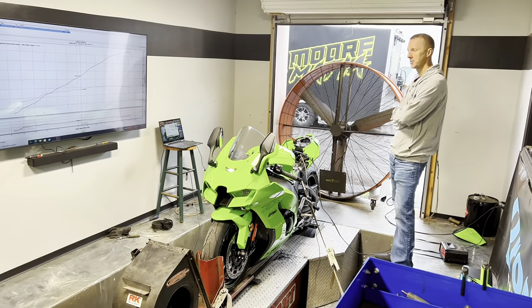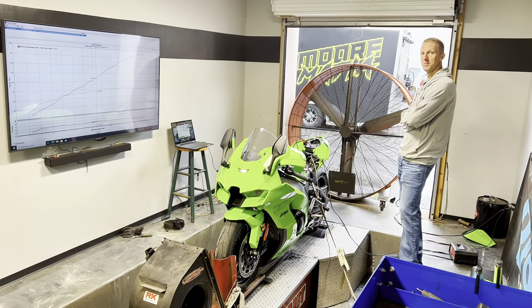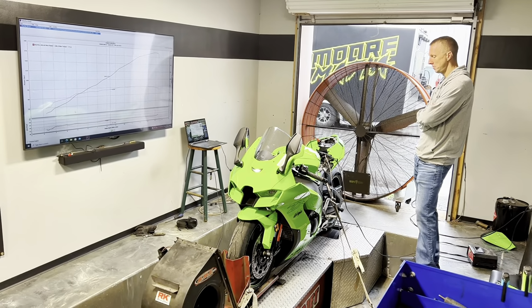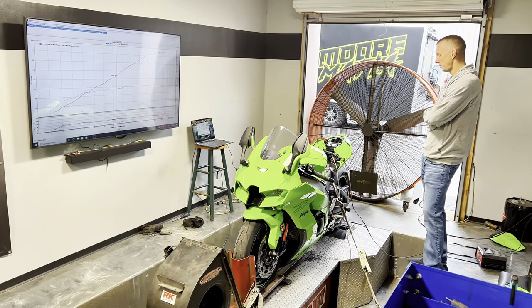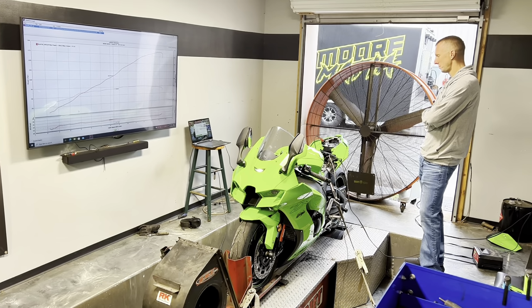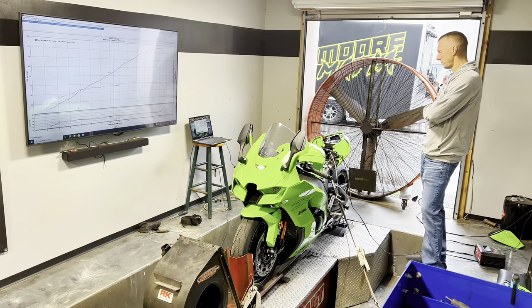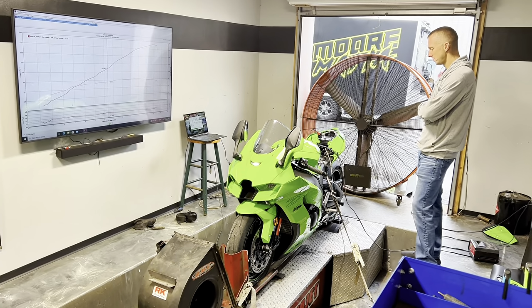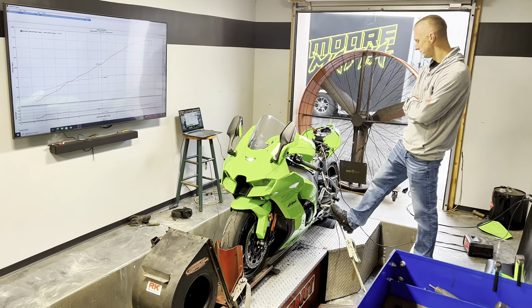Me, personally, because this bike, I'm going to have it on the track and everything too, but I do ride it a lot in the street. You guys see me a lot on the beach going up and down. So for me to have a smooth blipper is important. My R1M, that was one thing too, and I had it flashed. The same thing was a consideration, and that thing is butter, and it still has lots of horsepower. I'm hoping this bike will do the same thing.